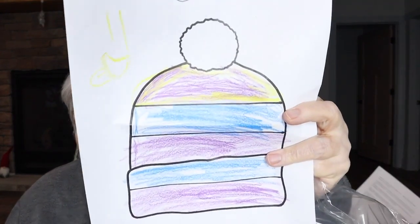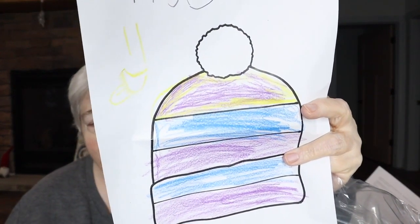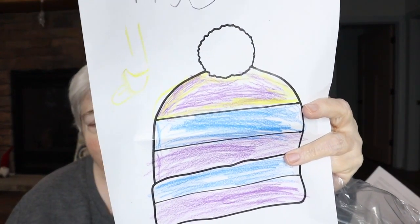And then the next hat we have, again, a little bit of interpretive dance included in that because there's yellow and purple on the top. So I mixed a little purple and yellow in the top. So, yeah. I'm telling you, some of these are interesting. And some of them I thought, really? Really? Those colors together? But it didn't turn out too bad.